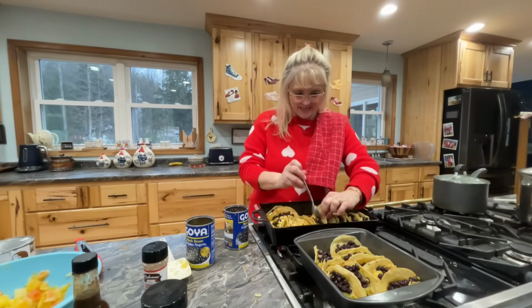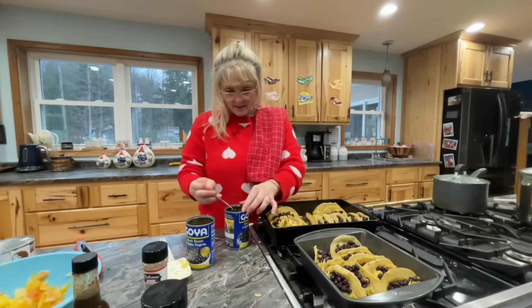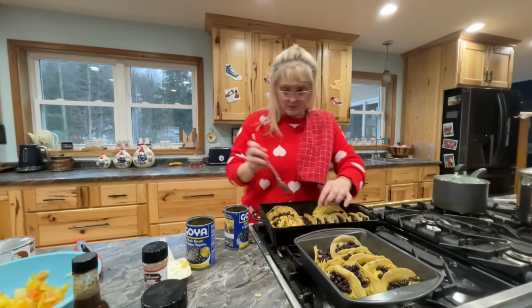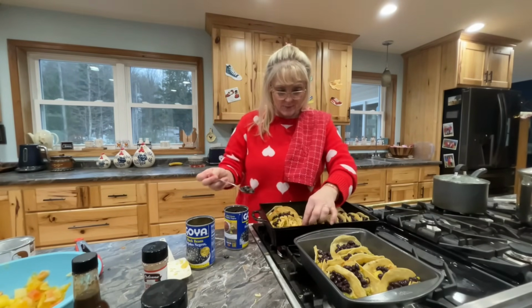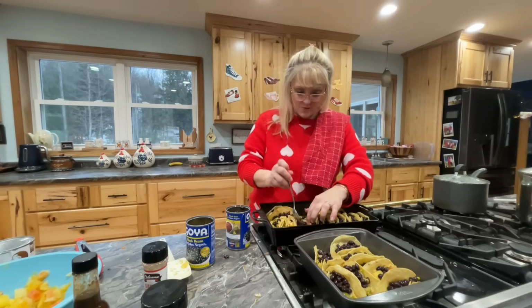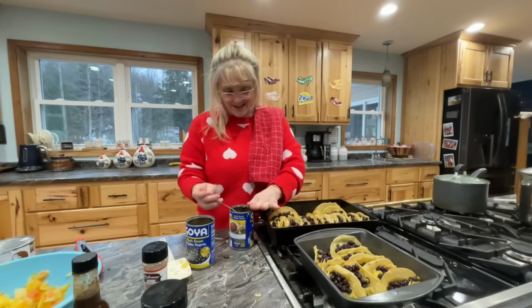All right. And I did spread out another one because I felt like these were kind of crammed a little bit. And I want to be able to grab them out. I was hoping they had a queso cheese there, like a queso fresco, but they don't. And I thought, well, I've got some in the fridge, but Heather, stick to it. Stick to the Dollar Tree.